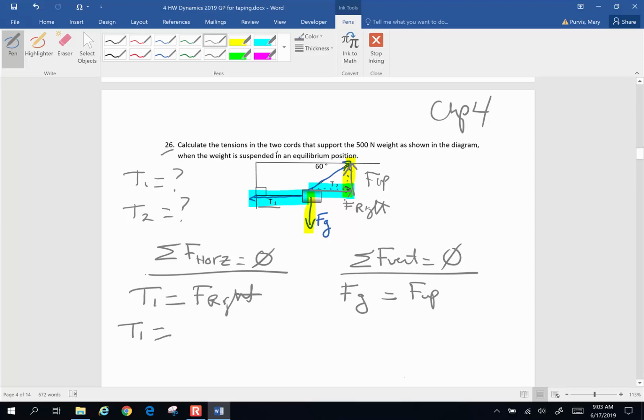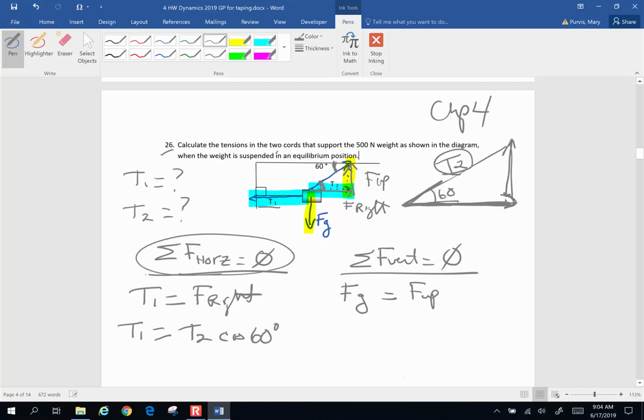The force to the right, we can figure this out because I have taken T2 and we're breaking this into vector components. If you remember the rule from geometry of alternate interior angles, if this is 60 degrees, this is going to be 60 degrees. So this triangle expanded, this is going to be a 60-degree angle. This is going to be T2, where this is my force up, and this is going to be my force to the right. So my force to the right is going to be equal to my hypotenuse, T2, and since this is the adjacent side, times the cosine of 60 degrees.